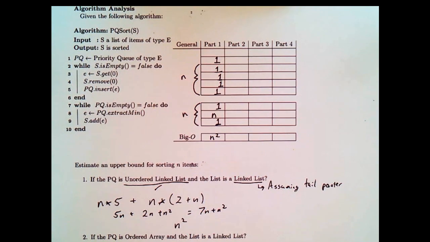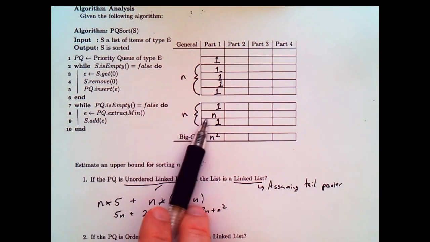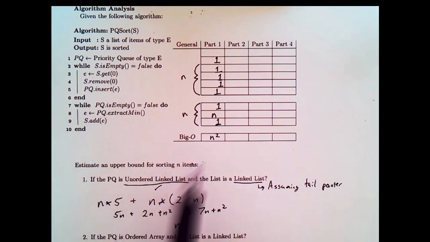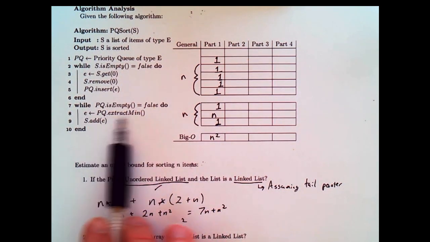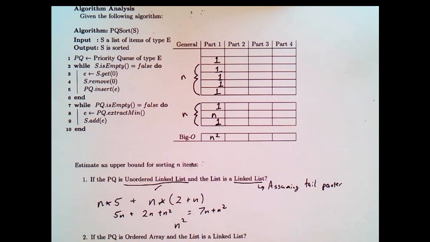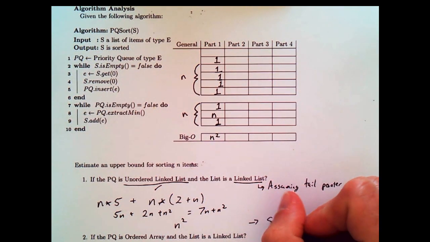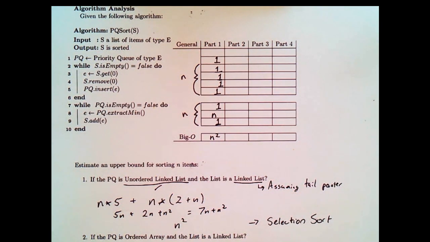Again, this is maybe more pessimistic than reality, because in our loop here, we're assuming that every extract min is order n. But after we've started removing things, the list gets smaller, and it'll take a little bit less effort than n. Okay, and just kind of a final reminder, the unordered linked list is basically a variation of our selection sort. Okay, with that, I recommend that you work through the remaining 3 parts yourself. These are variations of using different priority queues and the linked list versus the array list.